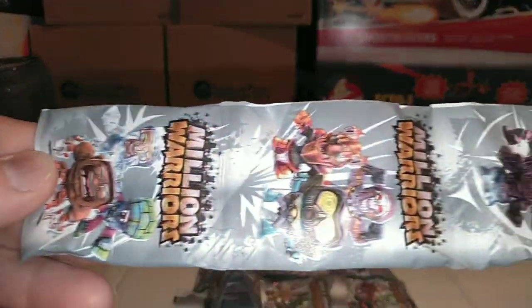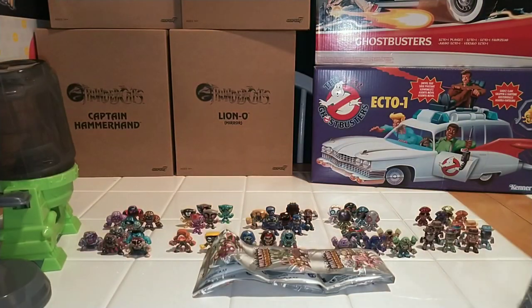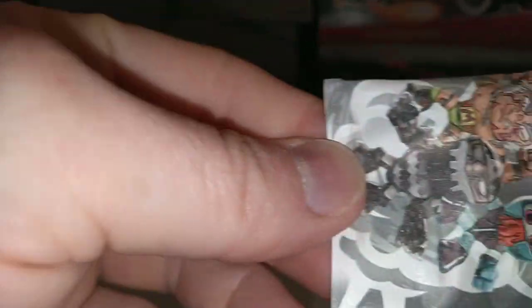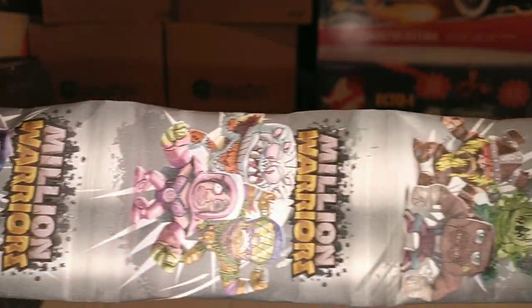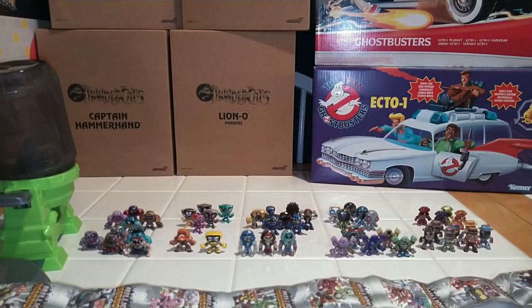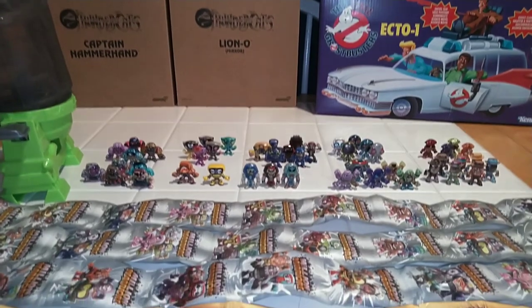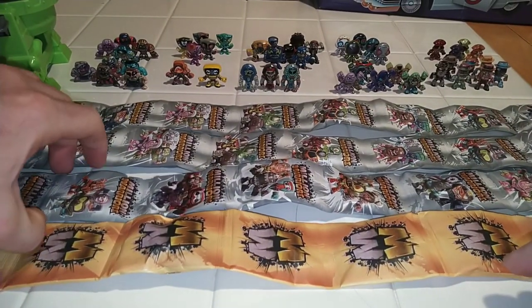Let's see what we got. 1, 2, 3, 4, 5, 6, 7. One, two, three, four, five, six, seven, eight, nine. And then surprisingly, we get a nice hefty sum of rares in here. 1, 2, 3, 4, 5, 6, 7, 8, 9, 10 rares. So you get 25 commons and 10 rares in this pack. We're going to go ahead and start with the sevens.